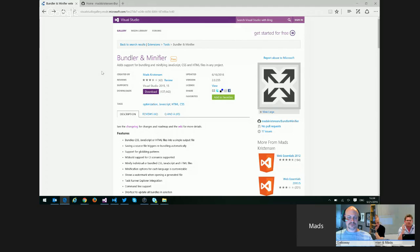So back when I started this as just a hobby extension a year ago, I knew that there was a potential to make it .NET Core compatible. And so I architected it back then so that we can convert it to .NET Core. And that's what we've been doing. And so we've done a lot of work. We've done a lot of cool things. And I want to show you exactly what it is, the experience that you're going to get when you get the RTM bits and the tooling bits.